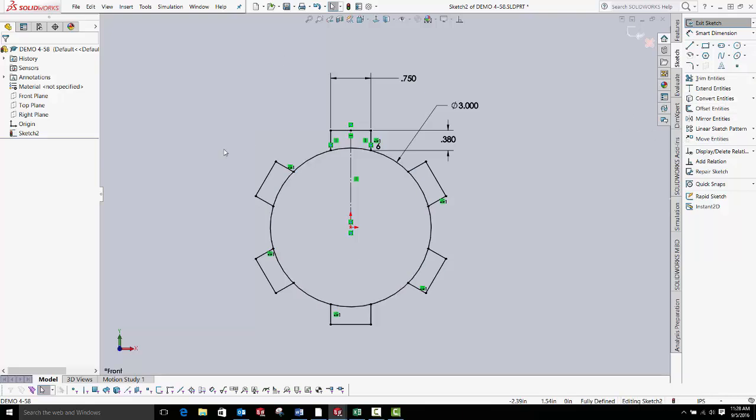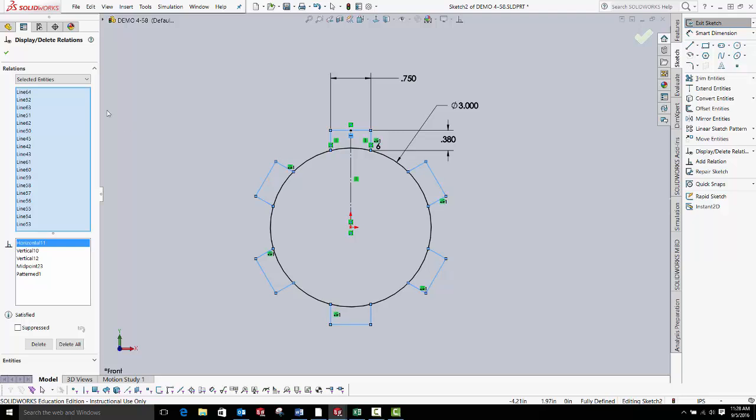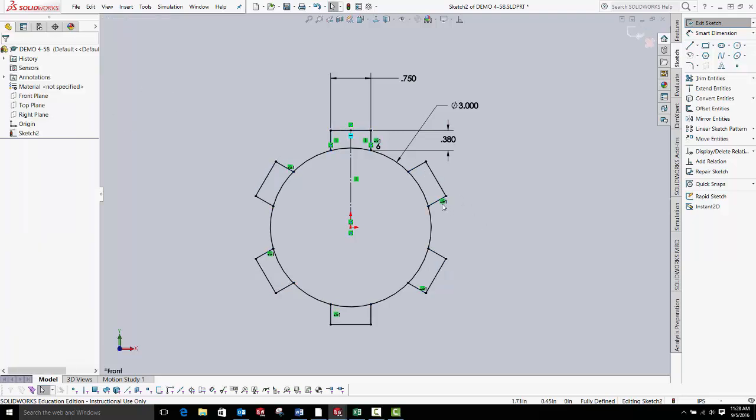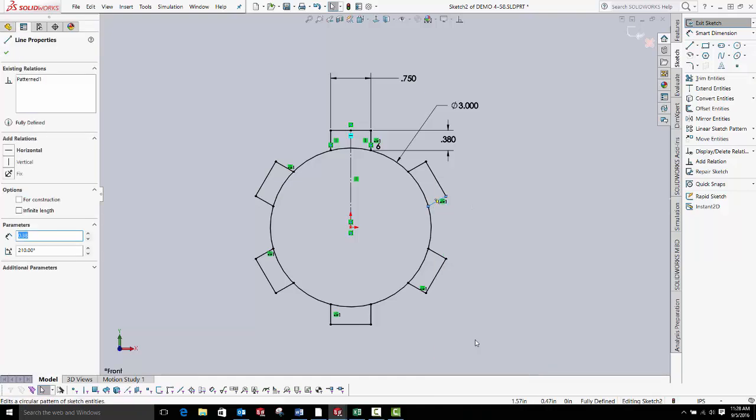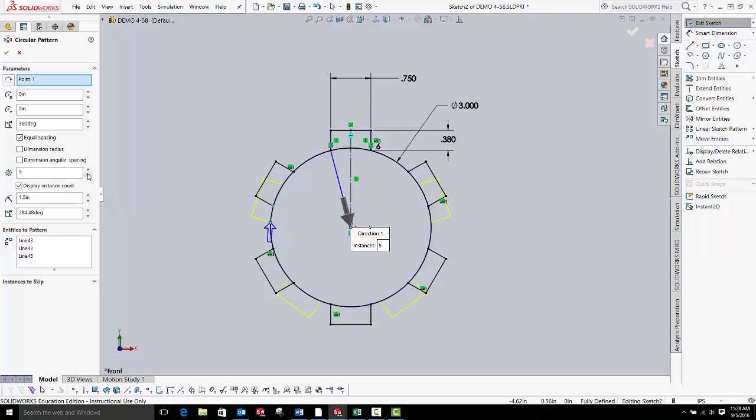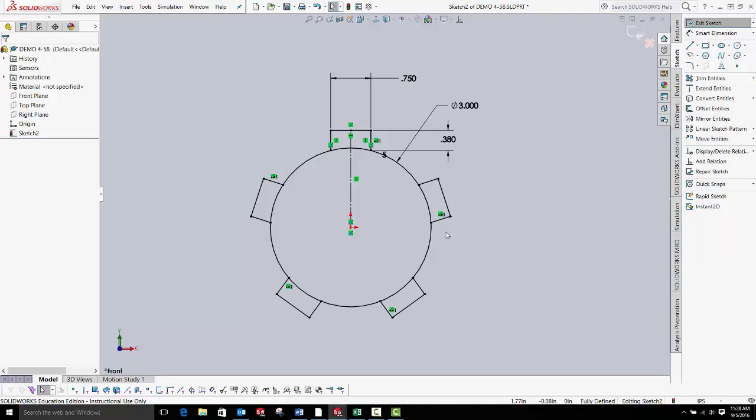So, now that those are on there, we're out of our circular pattern. Notice this little relationship right here, patterned. This comes up every time we use that circular pattern. If we right click, you can say edit circular pattern. And again, you can change the number of these. Hit your check mark, that'll just update. So it would be choosing any entity on here.